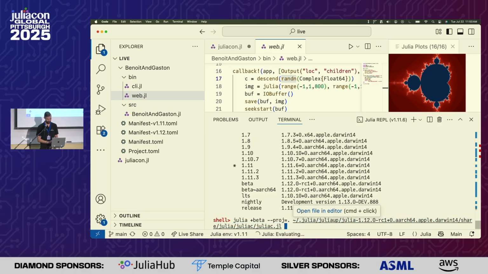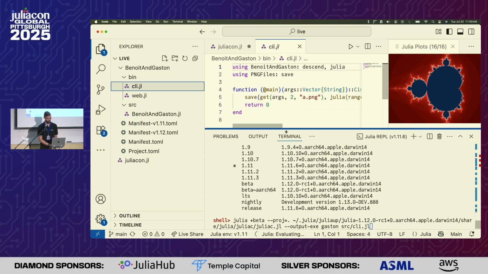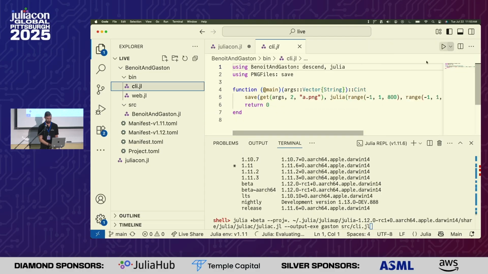This is going to get standardized more. And we just say output exe, let's call it Gaston, and use source/cli.jl. Whereas when I was doing the web thing, I was looking at bin/web, I'm going to look at bin/cli.